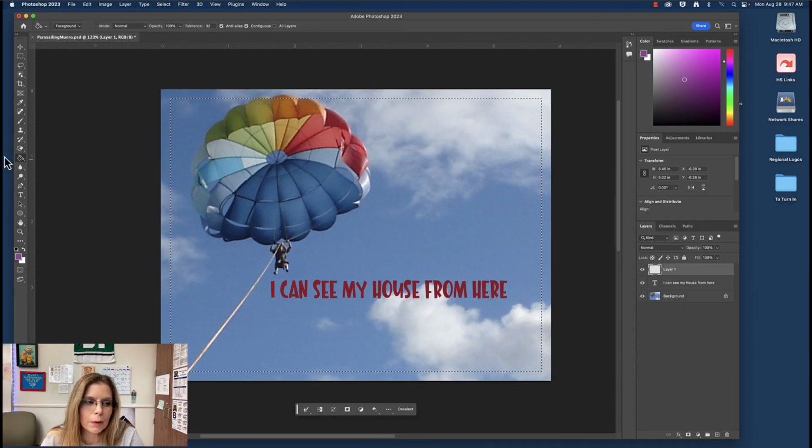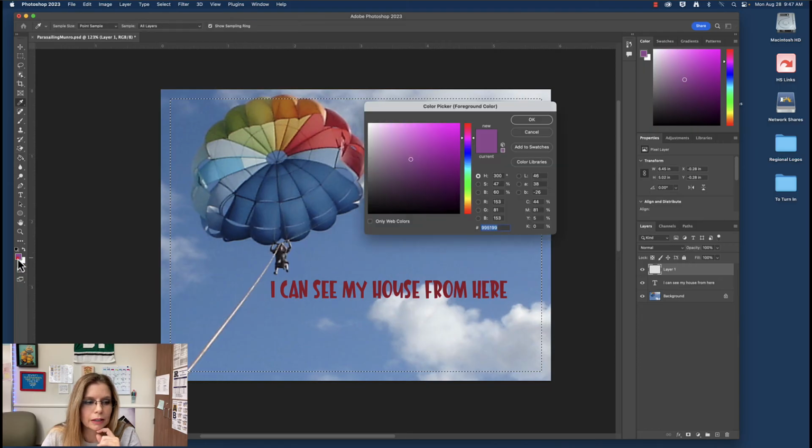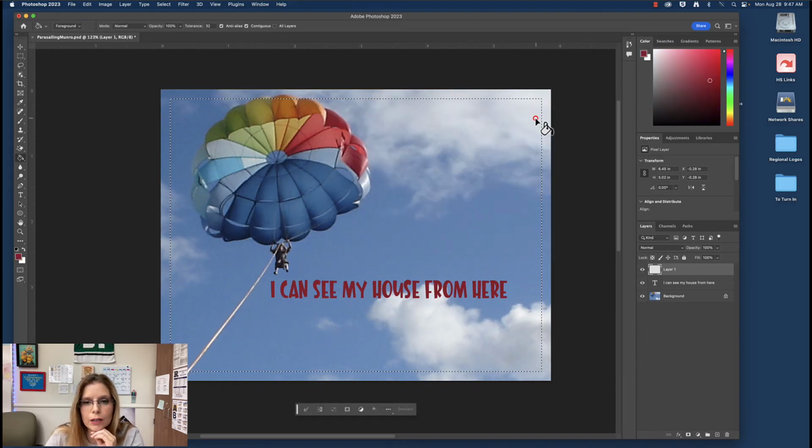Now this is going to paint with whatever colors are right here in my tools panel. So this is the color that I would paint with on my foreground, and this is my background color. My foreground color right now is this weird purple from some project I was working on. So I'm going to click on that. Again, this box we've seen before. I can pick a color here, or I can drag my tool out here. I'm really digging that red color, so I think I'm going to select that same red that I did for my type. I'm going to hit OK.